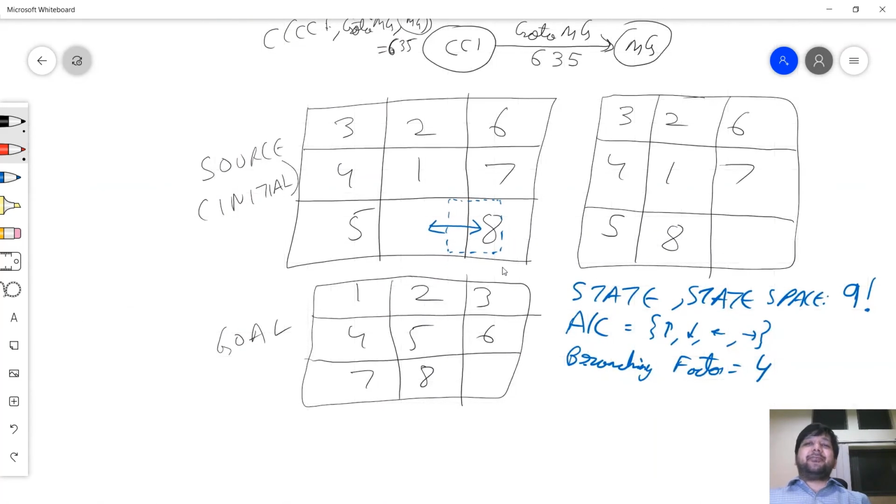Everything is already defined. Of course, the step cost is all 1 for all CSA S dash, and the path cost is the sum of step costs. So let's take this problem only and let us solve it using the simplest algorithm possible, which is a breadth first search.